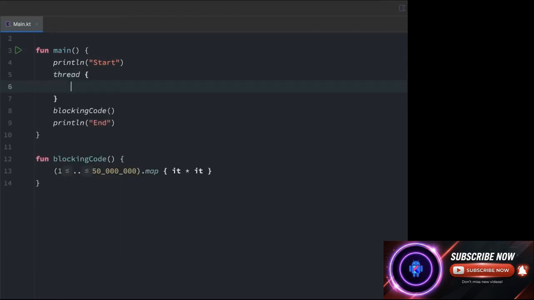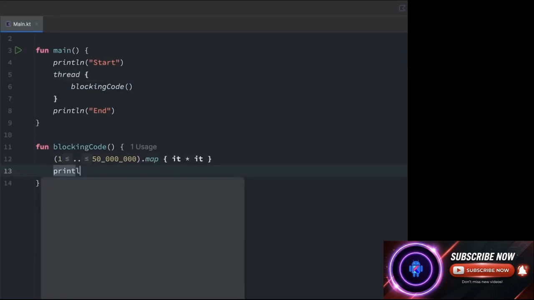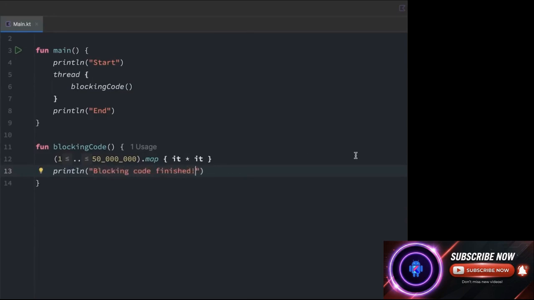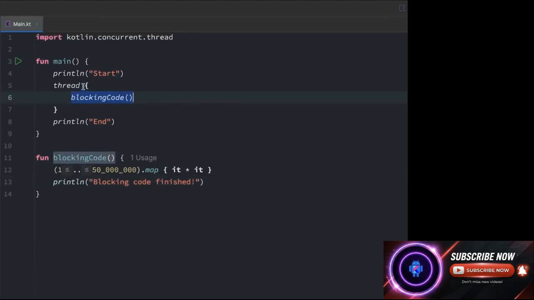Now if you call this function from your main function, what happens? Your program starts, it hits this function, and then it just sits there doing the math, for maybe half a second, maybe a full second, depending on your device. During that entire time, nothing else happens. No other line of code runs. Your program is completely occupied with squaring those 50 million numbers. And that is blocking code.